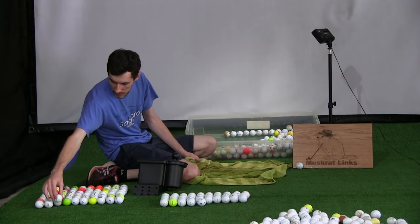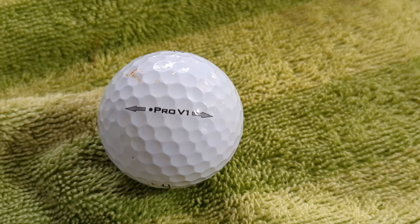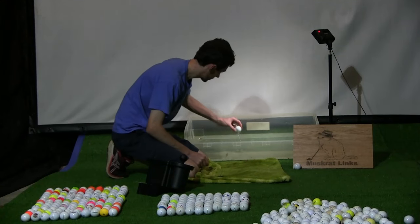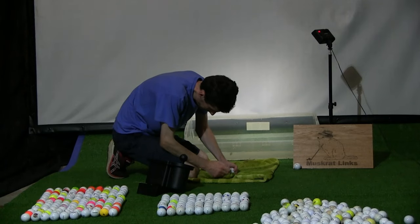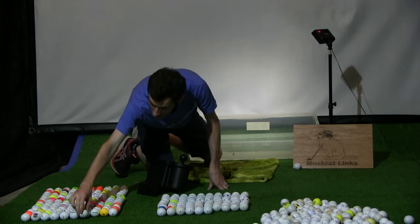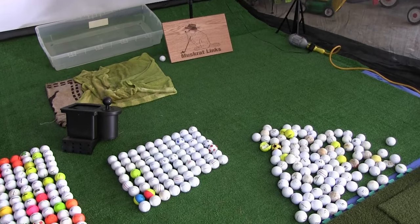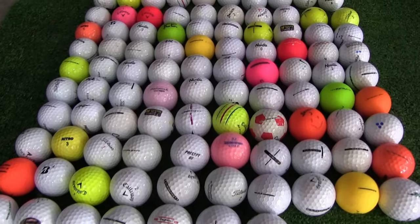As I slowly cleaned them off, I ended up uncovering an absolute treasure. I'm out here washing the balls and you're not going to believe what I just found — out of nowhere we just found a Pro V1 left dot. I didn't see this when we were out there on the course, but this is super cool. This is a highly valuable ball. We'll go ahead and add that pricing when we get to the end. It took about four hours to get every ball cleaned and looking their best. I know I don't have to do it, but I take a lot of pride in these videos and I feel like I have to do my content justice by putting in the highest quality workmanship I can. As usual, it paid off and we were left with 138 good quality balls and 3A premiums.